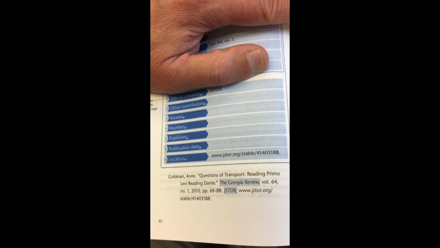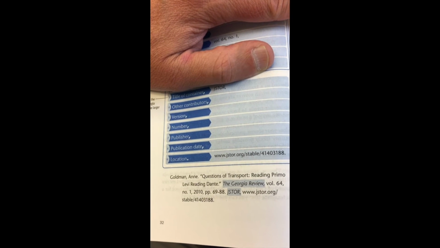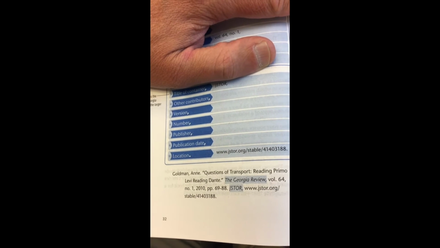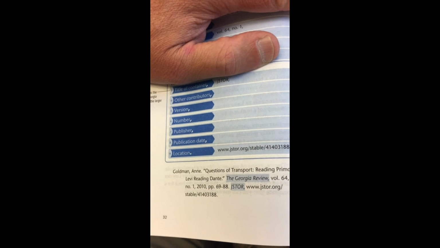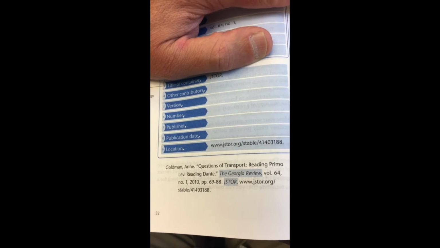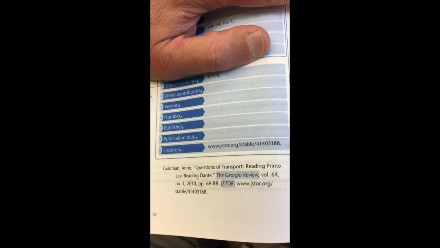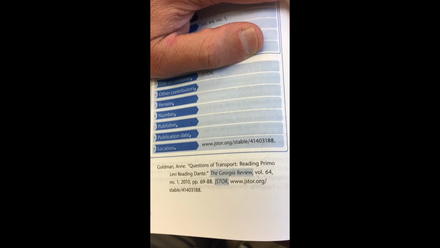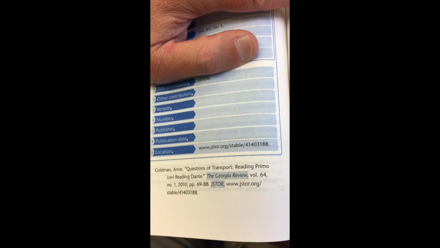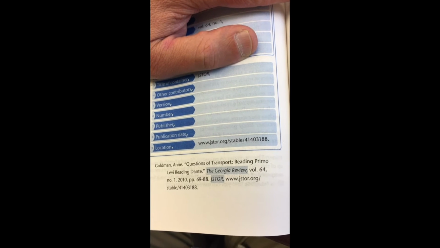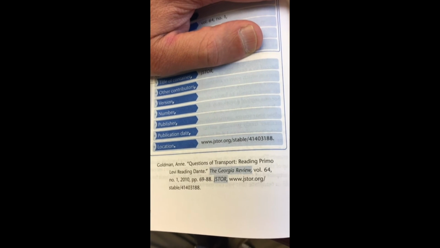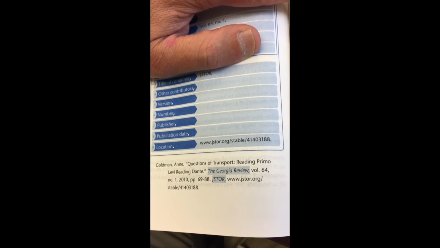And now again, this looks different than you may be familiar with. So you have the year, 2010, so that's no longer in parentheses as it used to be. And then PP for page number with a period, and then the first and last page, and then a period. And then the source that made it available to you, this is JSTOR, italicized with a comma after it, and then the website, the URL for that article.